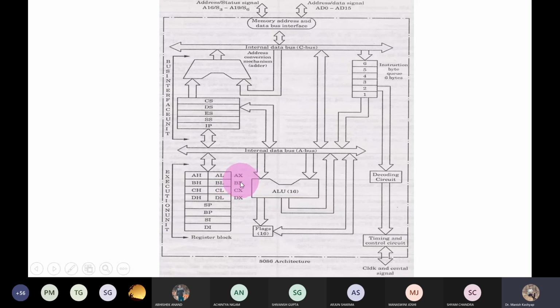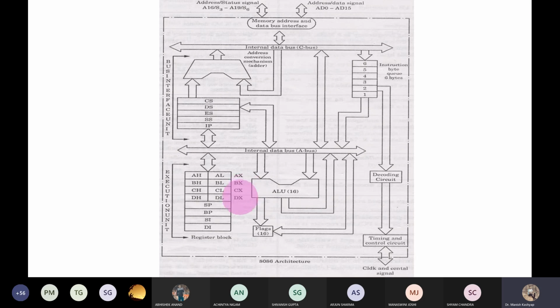Similarly, CX register is a general purpose register, but somewhere it will be used as a counter register. So there are specific commands in 8085 where you can make loops. In 8085 you didn't have loop specific commands, we only had jump statements, right? So by using conditional and unconditional jump statements, we used to make loops.